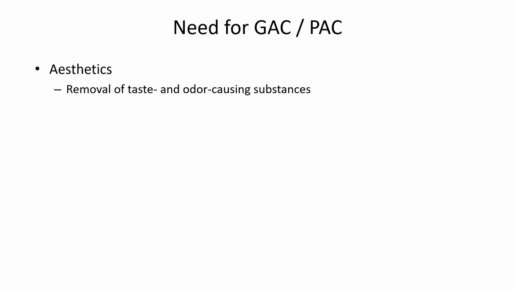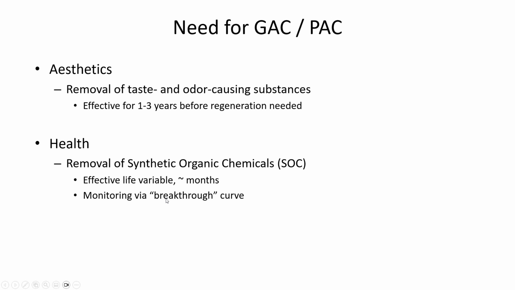So it can improve the taste and odor, and when you're just using granulated or powdered activated carbon to improve the aesthetics, you can get a lot of use out of it. If it's not saturated, then the carbon can act for a pretty long time. If you're removing synthetic organic chemicals that are maybe pesticides, or for example, there was a spill of MCHM.